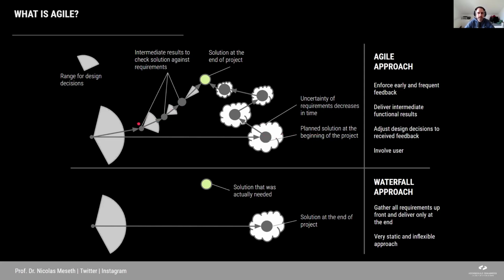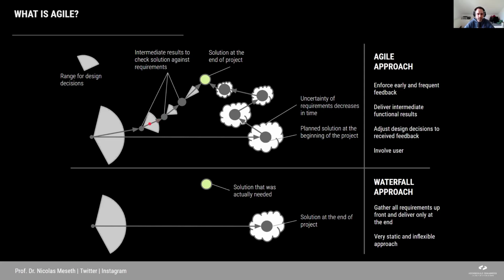And then we can let them test. We can get feedback, so the users will give us the information. Yeah, this is great. This is as we expected. Or they will tell us, well, yeah, okay, but actually we would need a drop down here, and actually we don't need this information. This is too much. You can simply remove it. Or maybe we need another field, and so forth. So we get feedback, and then what happens is we incorporate this feedback into our next development cycle.